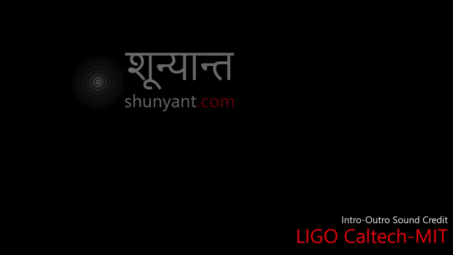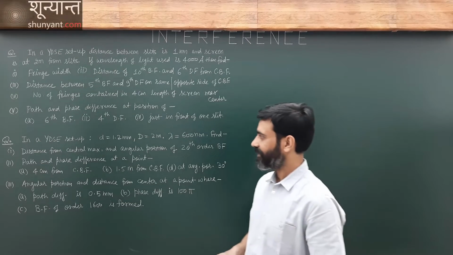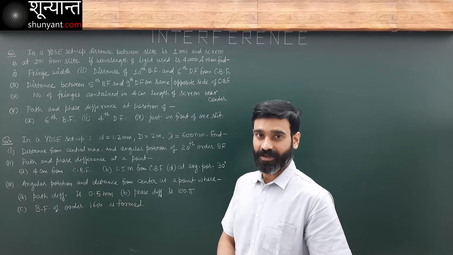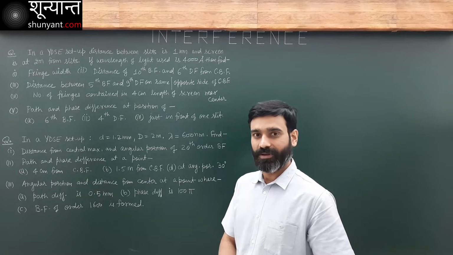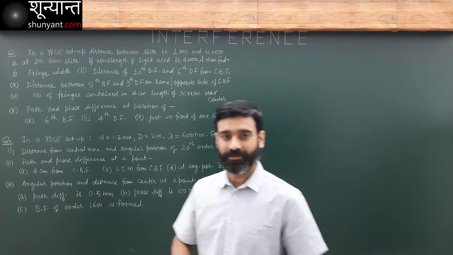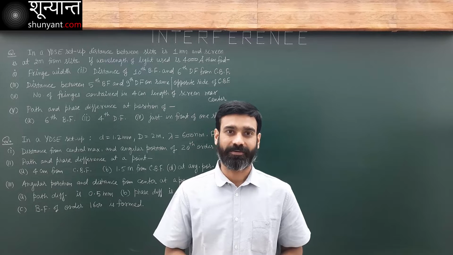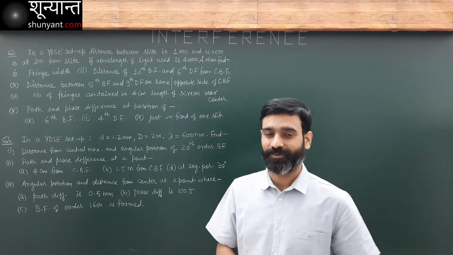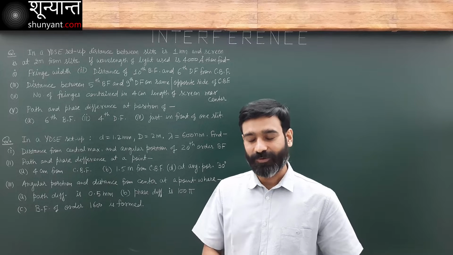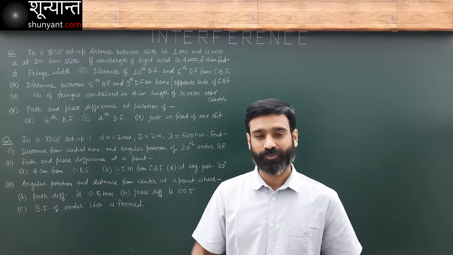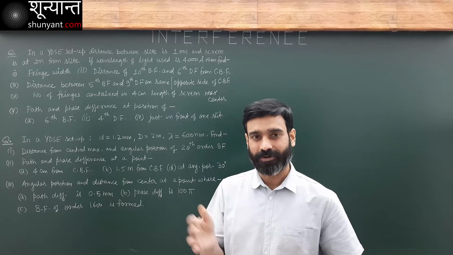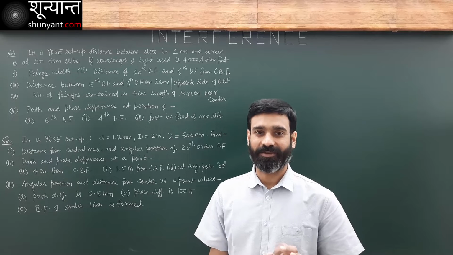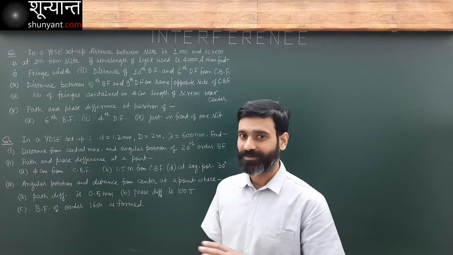Let's do these two problems, okay? Let's complete this, and if we have time, we will do more. In the previous lecture, we discussed all the theory, everything that we require, everything about YDSE, Young's double slit experiment. Try to recollect it. Do not refer to your notes. Just think of it in your brain, make a mental picture, and then let's start solving these problems.